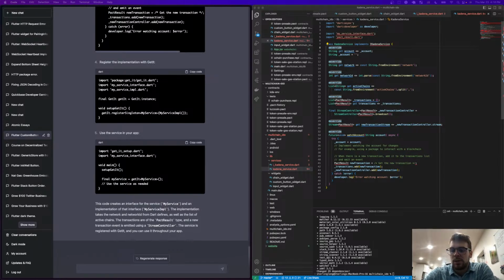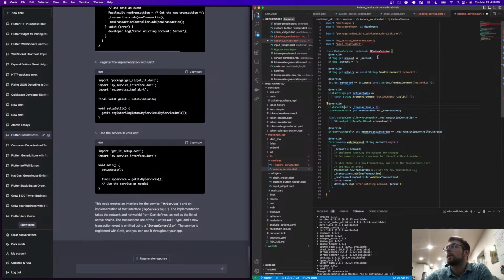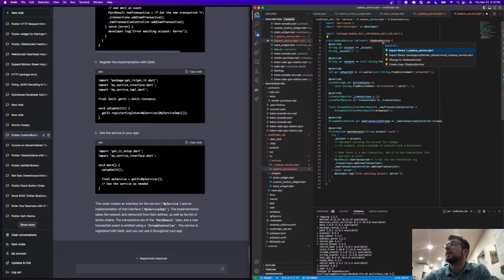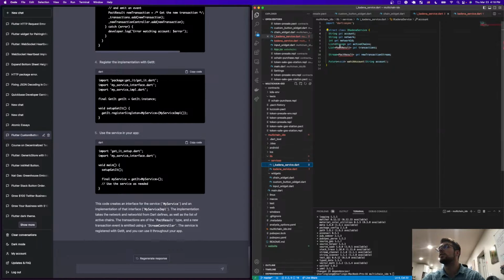Picking up kind of where we left off, first off, let's import our packed result here. Boop. Boom. Okay, so we can get rid of that. We can get rid of that. We can add the Kadena service. There we go. So we have errors in both still, it looks like. I'm not sure why there are errors here, but probably errors here because this has errors. There we go.